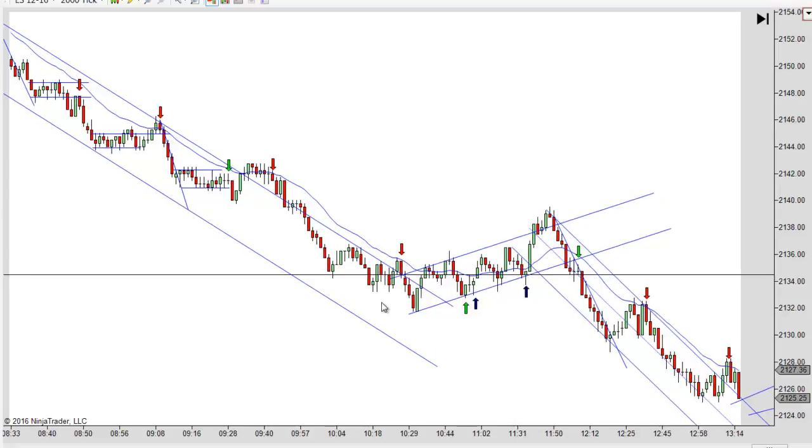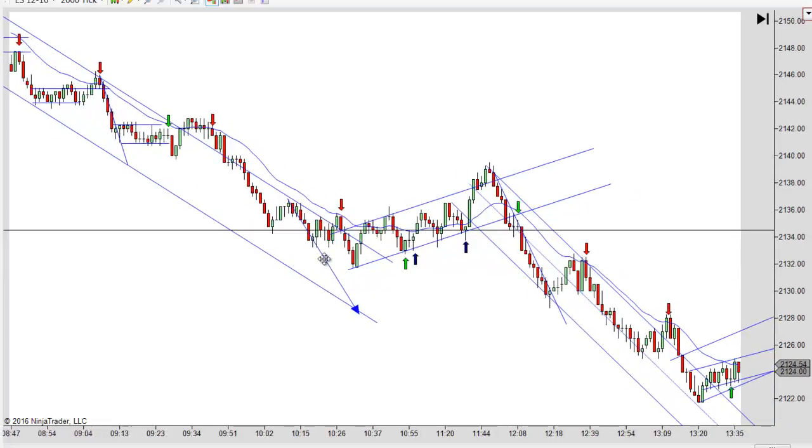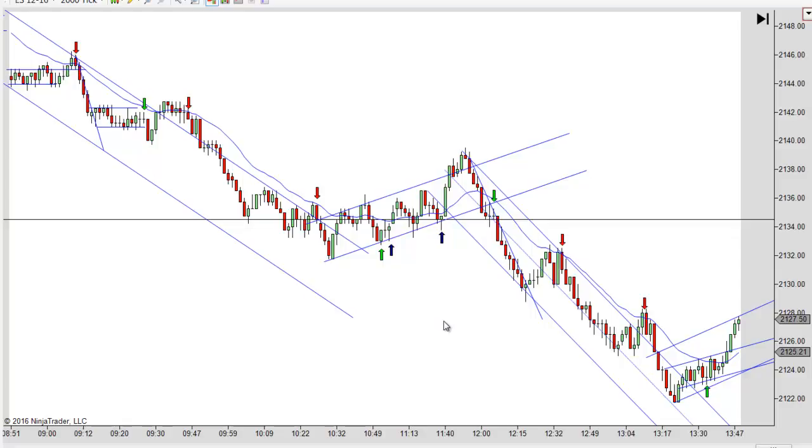A lot of times you'll get two legs down to a new low. So if you measure this one and you're looking for that second leg, then you got a long way to go. We don't end up getting another full leg down before it corrects. And generally on these corrections, they're going to last about an hour or so. And this one corrected from about right around 10:30 to almost noontime before it headed lower again.